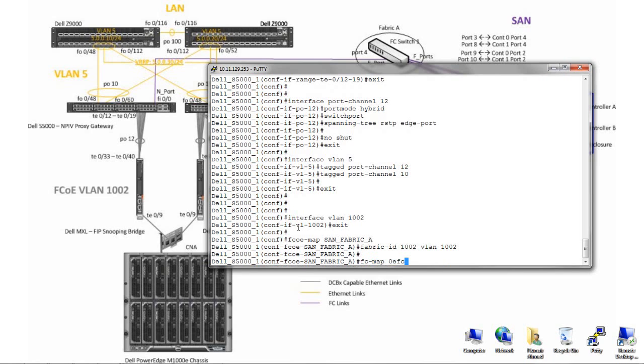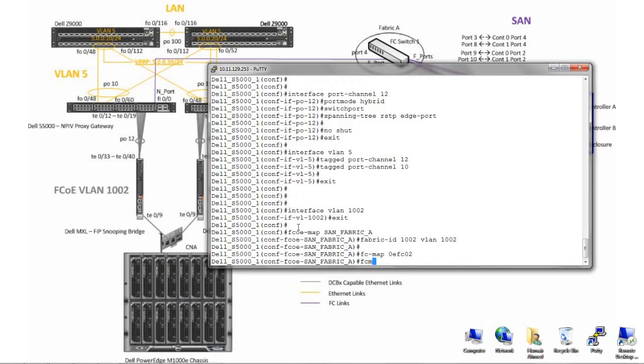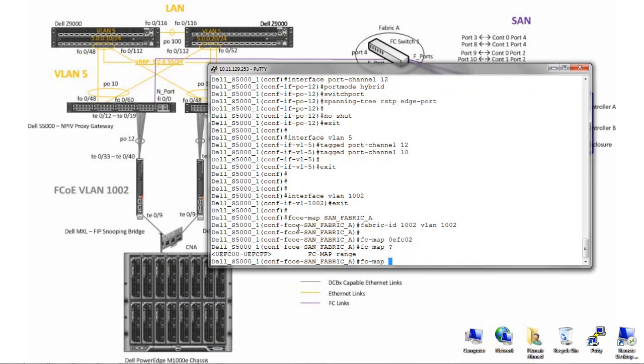I'm gonna set it to 0EFC02, but actually you can set it to whatever. I'll show you the range here. This is actually defined by the standard. You can pick whatever value you want. If you don't pick a value, it'll automatically set it to the default of 0EFC00. I set it here to 0EFC02.